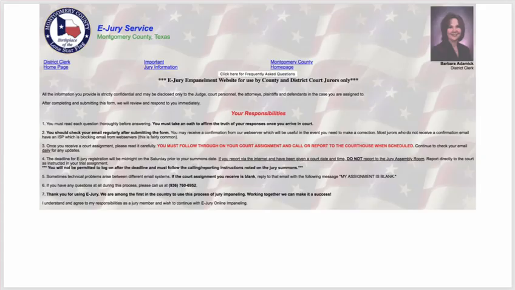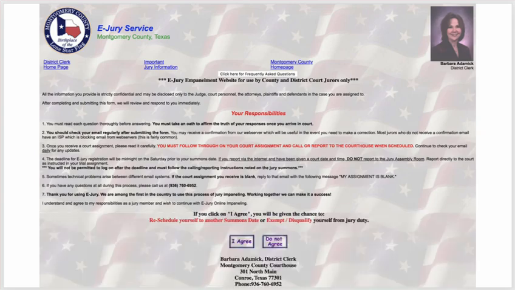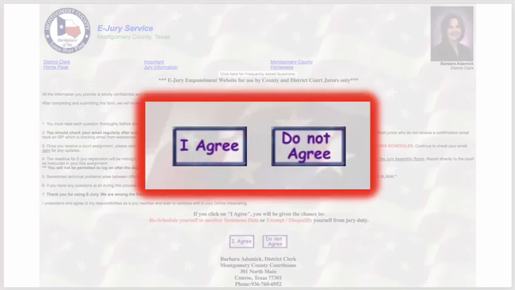All right, here's an example. This is a jury summons that I got years and years ago. I wasn't going to do jury duty. I had a good excuse. I think I had a kid at home or something. So you go on their website, you pick the reason that you're allowed to get out of it, and you scroll down, and it gives you a little place at the bottom to check I agree or I disagree. And it's written in Comic Sans. I mean, this is a legal document, right?